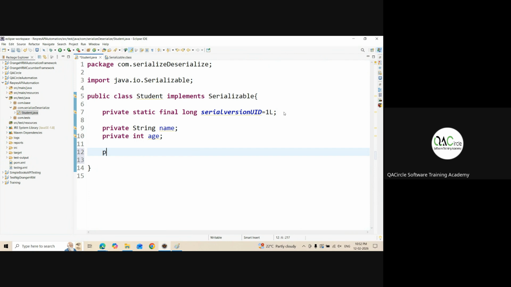So it should be public String get name. Understood, guys? What is the issue here? It's giving me an error.